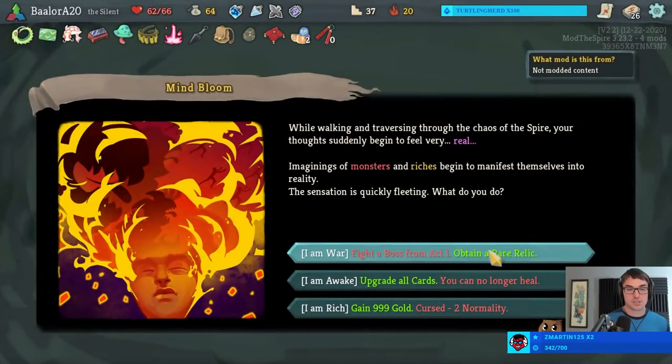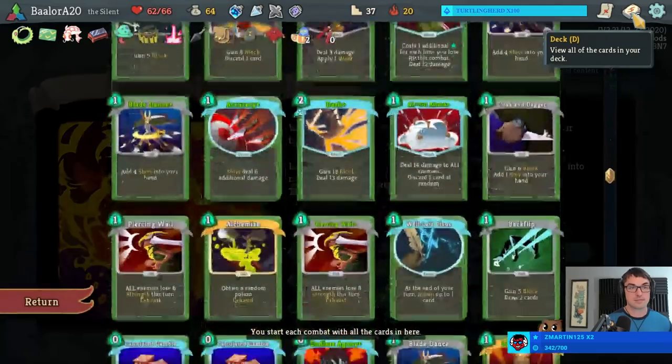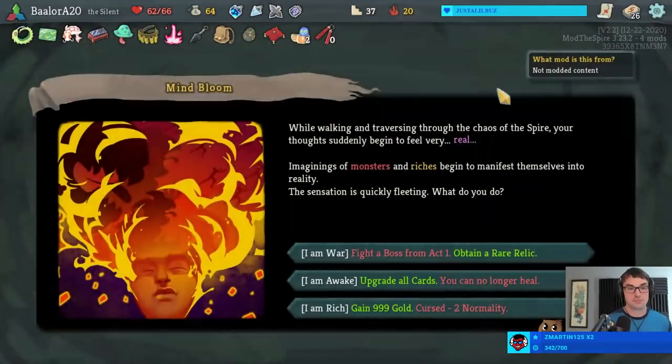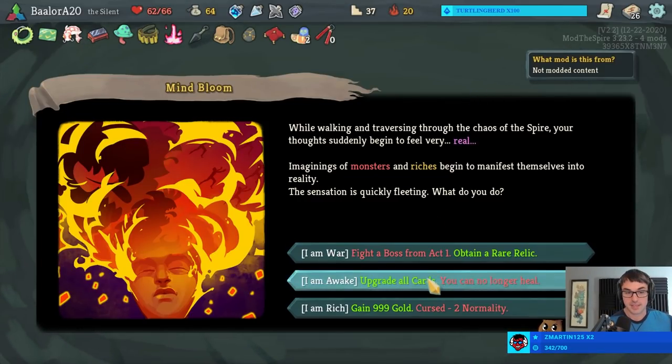The much easier and safer choice is fight a boss, obtain a rare relic. Could get tough bandages or tincture from it, but I choose the third option.